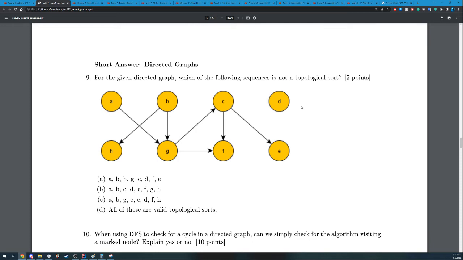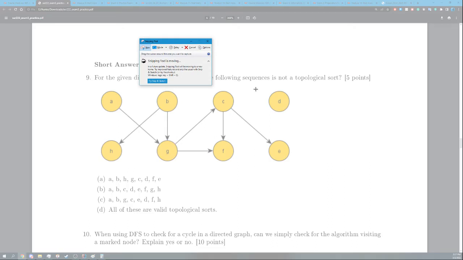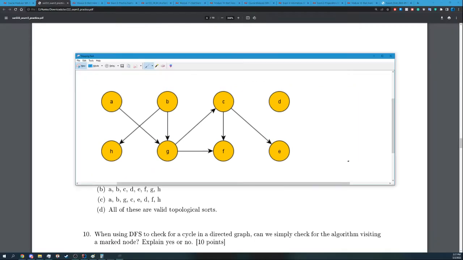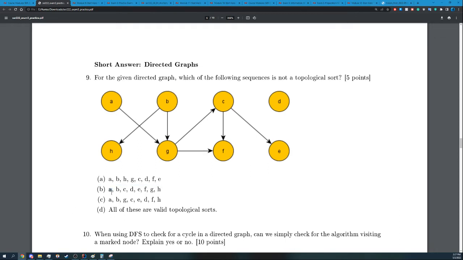What if there was another letter, like let's say M connected to D, but it's on the outside, and there are no arrows connected to D or M? Then as long as M would go before D, it would be good. So you can think of it like every node has a set of rules that it has to follow. Anytime you see that node, you can check those rules.